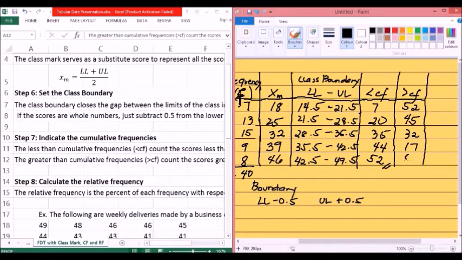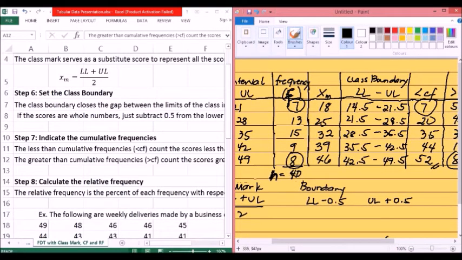Okay? So, sa less than cumulative frequency, ang mauna yung number will be the frequency of the first. Sa greater than cumulative frequency, yung last naman, kaparehas. So, ito po, silang same. Then, yung ating total, bakit 40 yung nakalagay doon? Hindi siya 40, sorry. 52 yan. Palitan natin. This one is 52. Okay. Ayan.